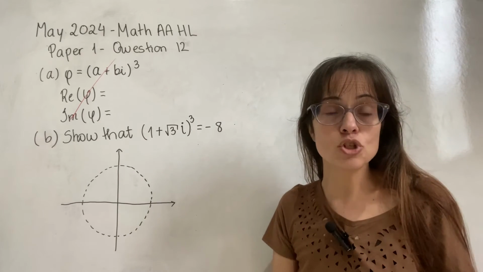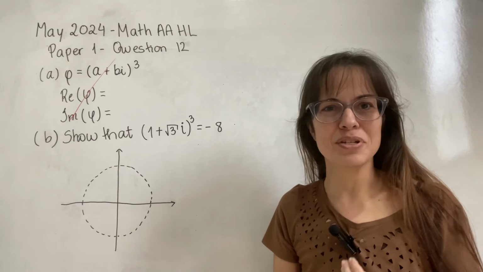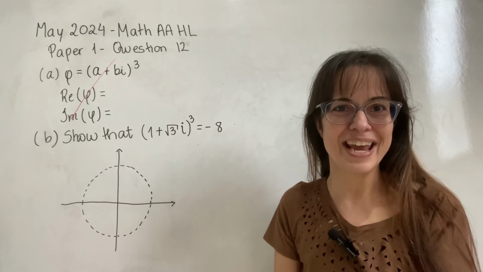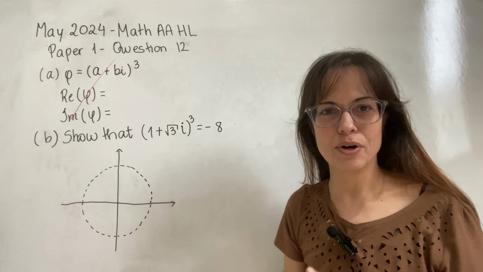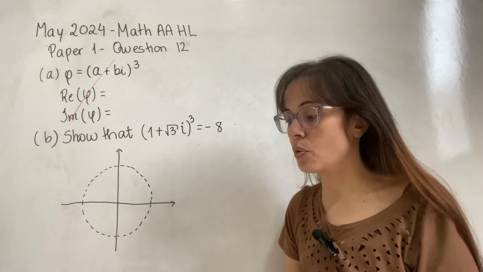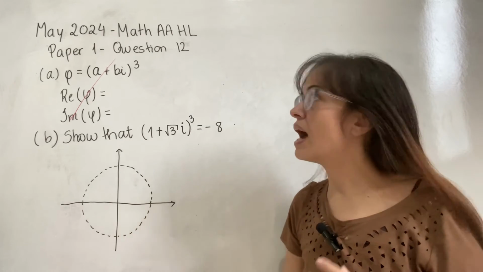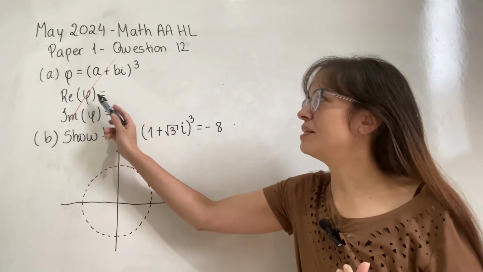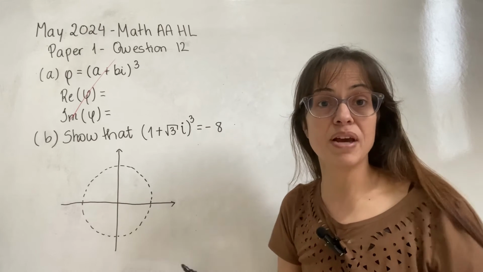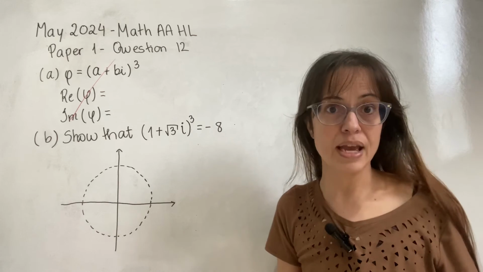Because part B is "hence or otherwise". And although I always say that 99% of the time where he says "hence or otherwise", he actually really means hence, this is one of those rare occasions where I'm going to ignore the hence and choose the otherwise, because I don't want to do this in Cartesian form. I don't care that the real part of it is something and the imaginary part is something else. I want to work in polar form, and I have very good reasons for this choice, and that's why I'm skipping the hence.